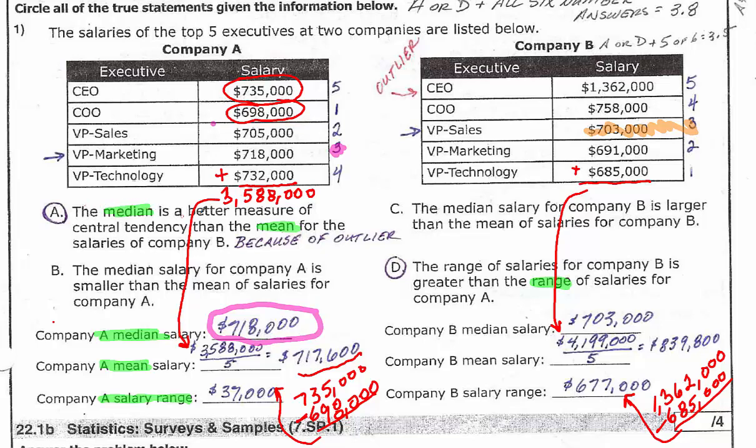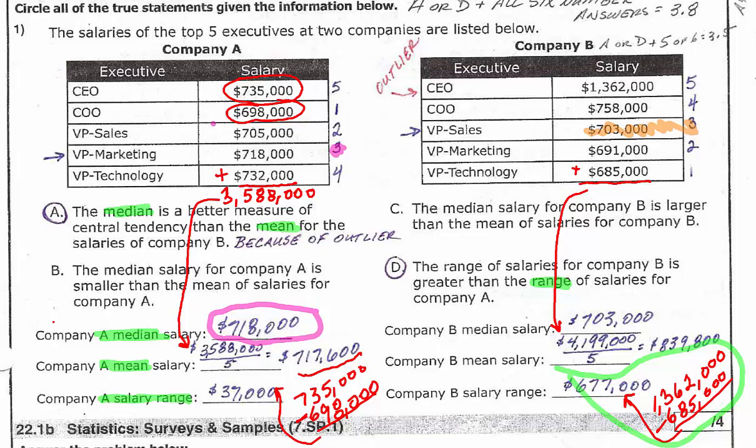A, the median is a better measure of central tendency than the mean for the salaries in B, over here. And that's true. And the thing that tells us that is right down here. If we want to see that pretty clearly, we see it right in this range. That's the advantage of finding the range. Anytime you have this huge range, that tells us, wow, you know what? Because that range is so big, the mean really isn't going to be a very good average.